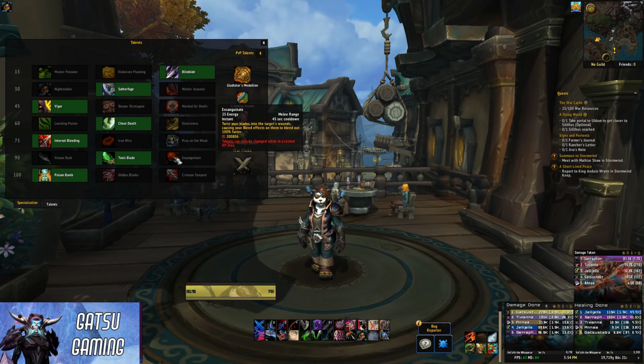So here with Exsanguinate, 45-second CD, 25 energy, twist your blades in the target's wounds, causing your bleed effects on them to bleed out 100% faster. Now, the cool thing is that bleeds, of course, are now affected by haste, making haste by far the best stat for Assassination, which is really awkward, because I don't think anybody has any haste gear sitting around on live right now, so they're probably re-gearing if they're playing Assassination. But Exsanguinate is really fun to play, to watch those numbers tick away super quick. Definitely give it a shot if you haven't.